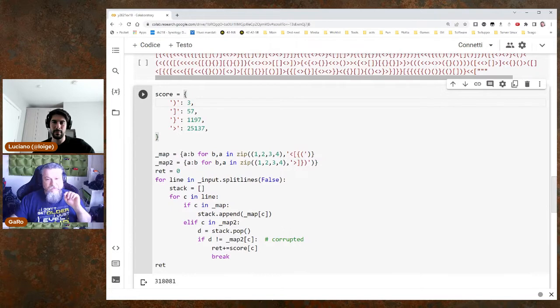Here we have two maps, two dictionaries in Python, that map the character to a number. So we have 1, 2, 3, and 4.